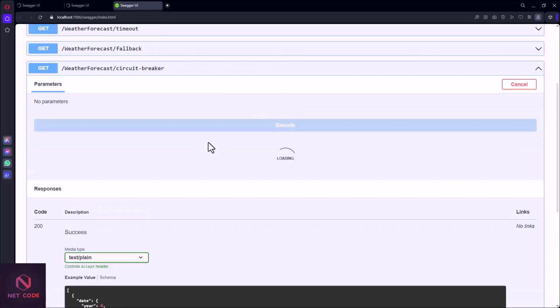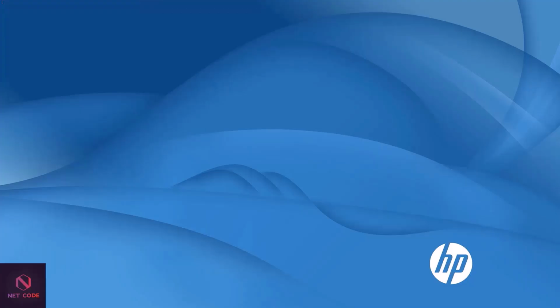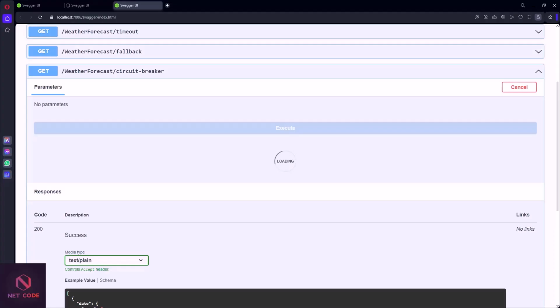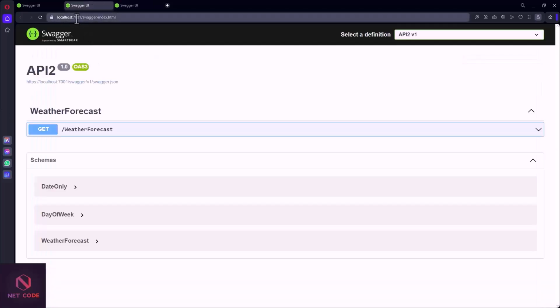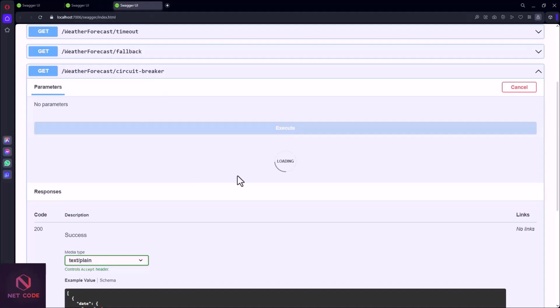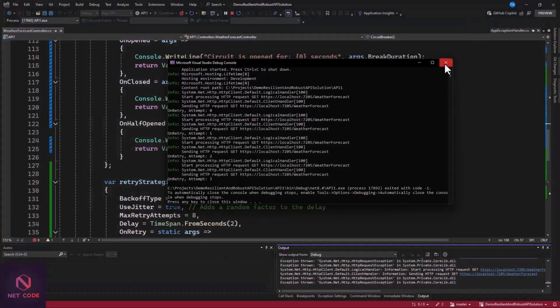Okay, so let's wait and see. When we check the console in here, it is still attempting this, and it tells you that although we have this running, it is not getting it. 7001, it is not getting that. Maybe let's check it again.